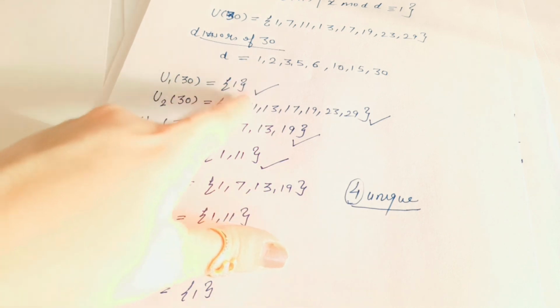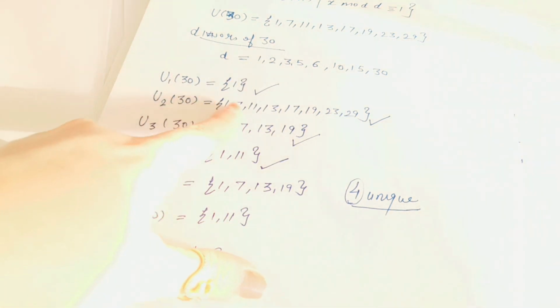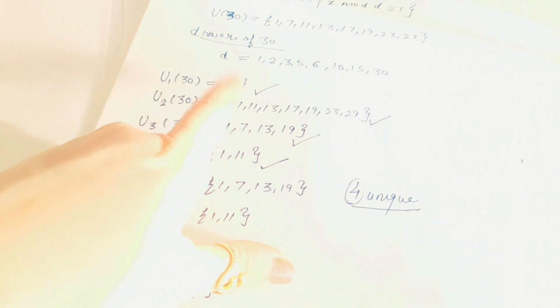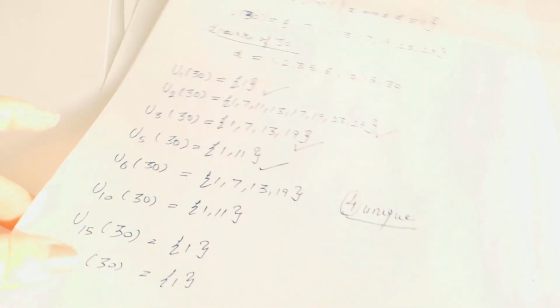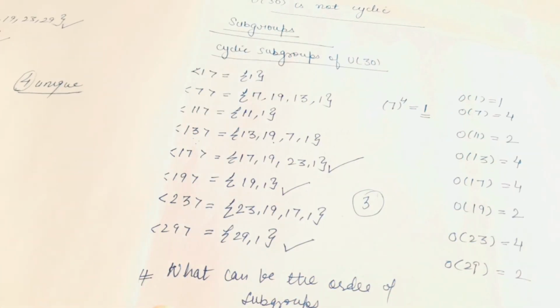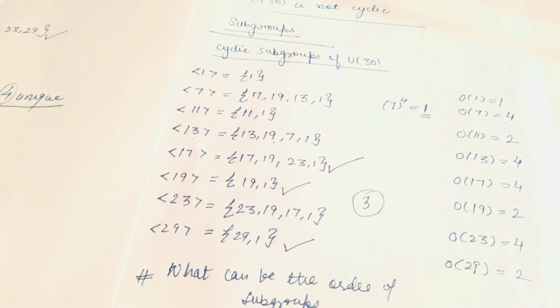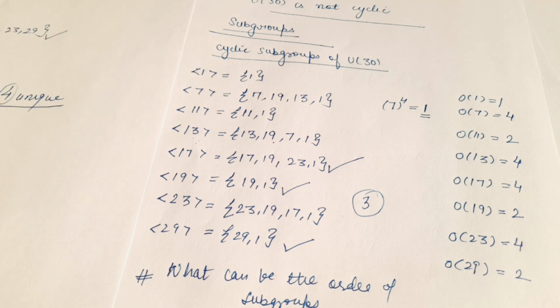So this is not cyclic because U30 is not cyclic. This is U30 only, so this is also not cyclic. So we have two non-cyclic subgroups and the others are cyclic subgroups. So by this method we see how we can find cyclic and non-cyclic subgroups. I hope you understood what U30 is. If you have any example of a UN group, you just make U30, see its elements, construct U30, check whether it's cyclic or not, and now you can see how you can make subgroups also.